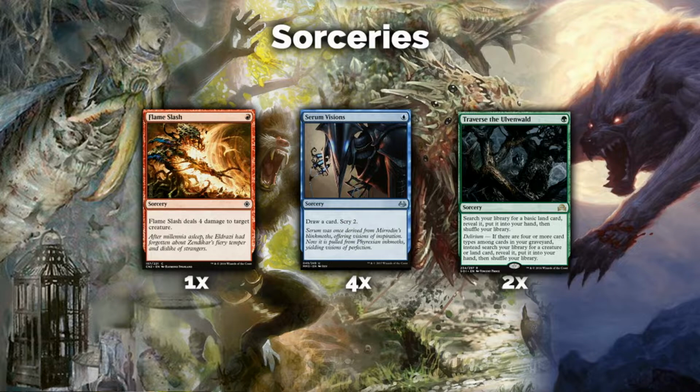Serum Visions, 4 of. Again, another card I don't think I need to explain too much about. We all know what Serum Visions does. Draw a card, scry 2. Very powerful. It's a must-have. A must-have 4 of. That's it.